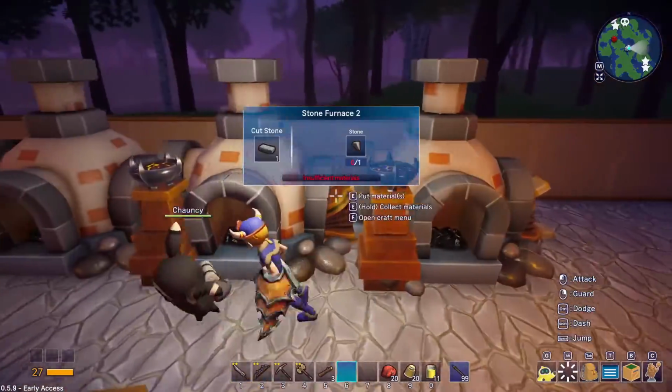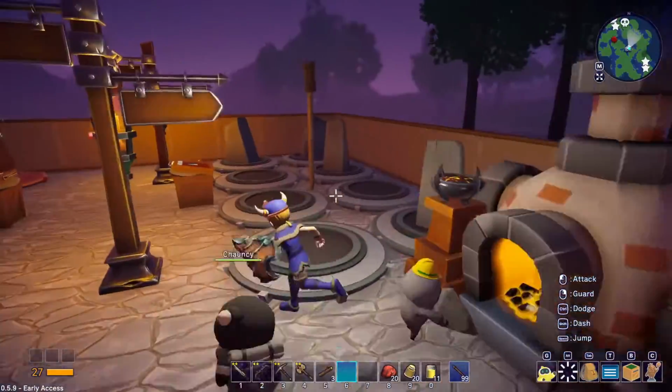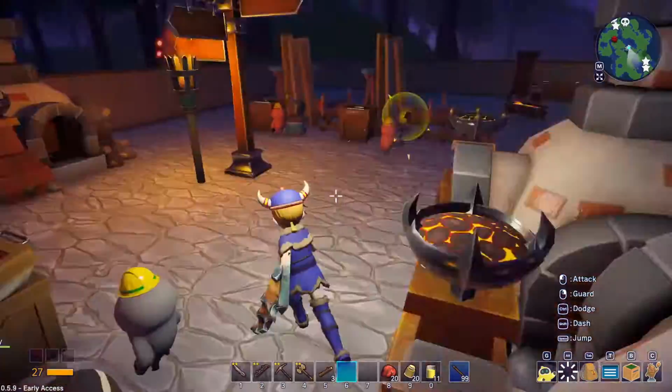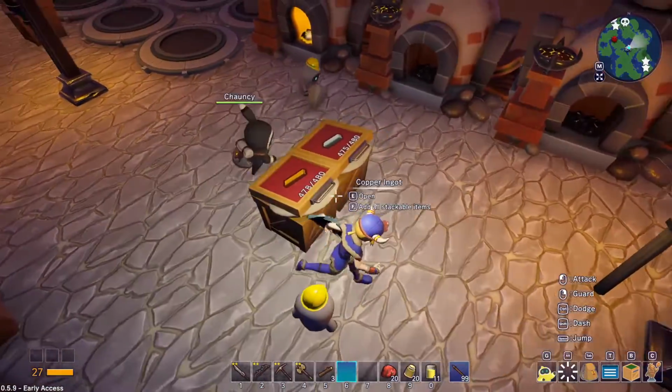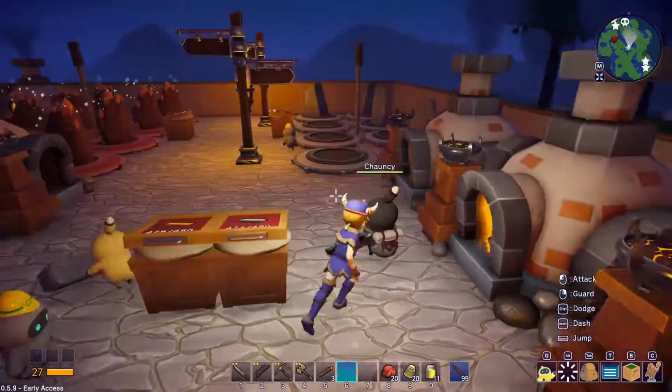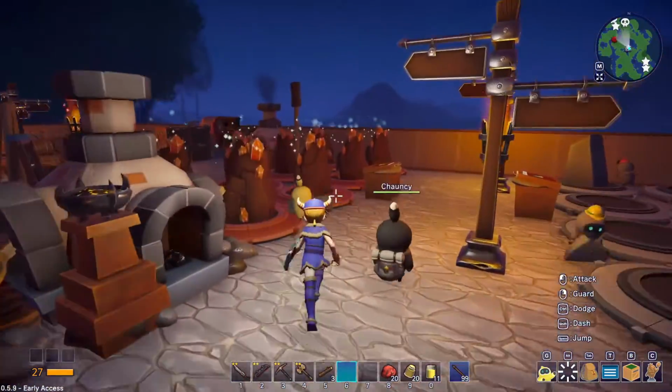This side is all stone furnaces and the stone mine. And this side is the copper mine and all copper furnaces. You can see we've got a full chest of copper, so he's not actually refining anything. We've got pretty close to a full chest of stone. He'll stop when he gets there.